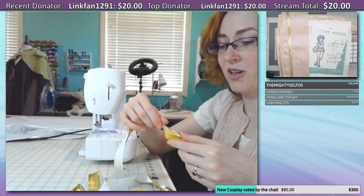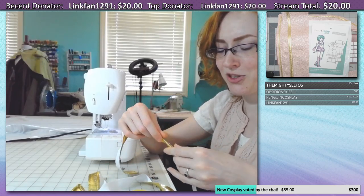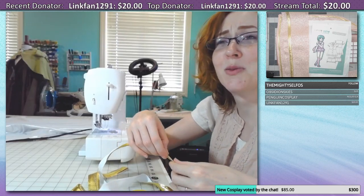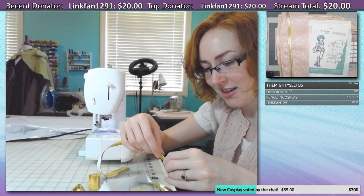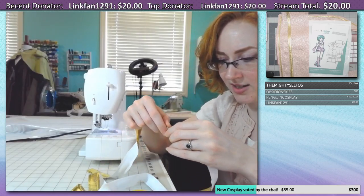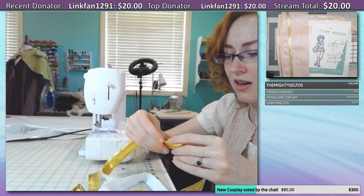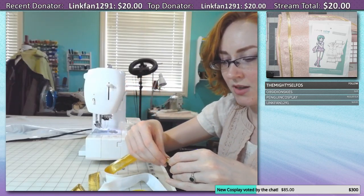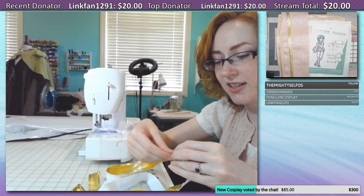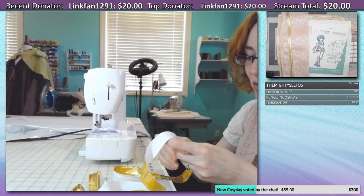This is going pretty well, and after this I only have to do one more and I'm done with all the bias tape. Part of the reason I put this project off is because I was having so much trouble with the bias tape, and I'm glad I figured out this method that made it worth it, because I was really questioning whether or not I was just going to have to use the white. And I like the gold better. I think it looks really neat, and it does give it a magical element, especially with the flecks of gold in the rest of the fabric.